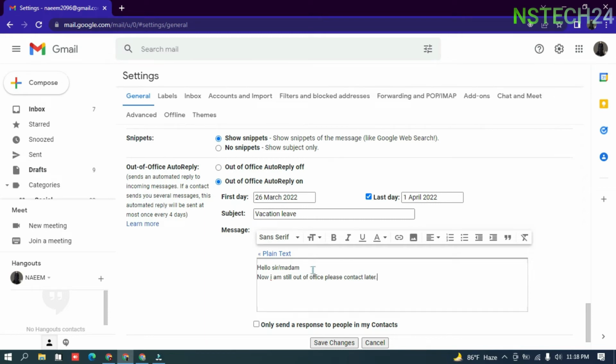If you want it more highlighted, now click on bold and your text color.